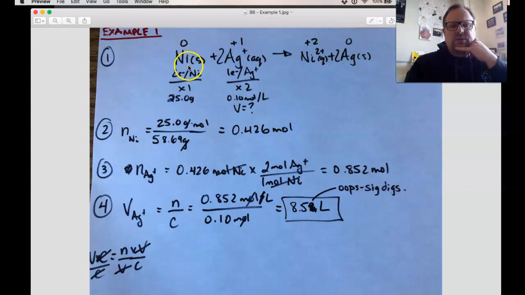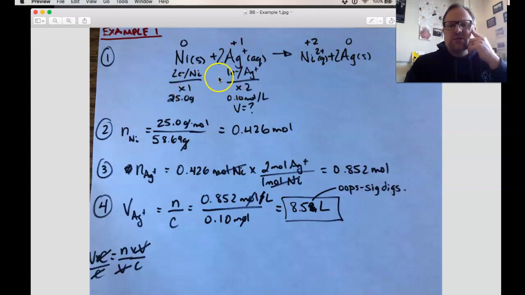So looking at this just quickly, nickel is turning into nickel ions. So it's going from no charge, or 0 for its oxidation number, to +2. Silver is going from a +1 oxidation number to no charge. So nickel is being oxidized because it's getting more positive, because it's losing electrons. Loss of electrons is oxidation. And over here, silver is going from +1 to 0 for its oxidation number. It means it's getting more negative, which means that it's gaining electrons, which is reduction. This change from 0 to +2 is 2 electrons per nickel, and this change from +1 to 0 is 1 electron per silver ion.